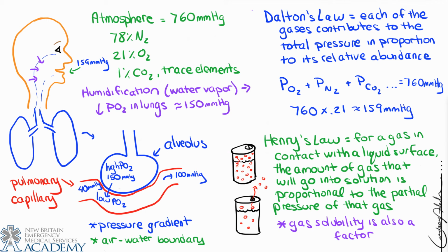Now, the other thing we have to consider is that carbon dioxide is also being transferred at the same place, but the gradient is reversed. So in the alveolus, the partial pressure of CO2 is low, and the partial pressure in the pulmonary capillary should be high because the pulmonary capillary is carrying carbon dioxide that's been collected from all the cells that have been producing it based on metabolic activity. So the pulmonary capillary carries the CO2 to the alveolus, and then the CO2 will also move down its gradient.